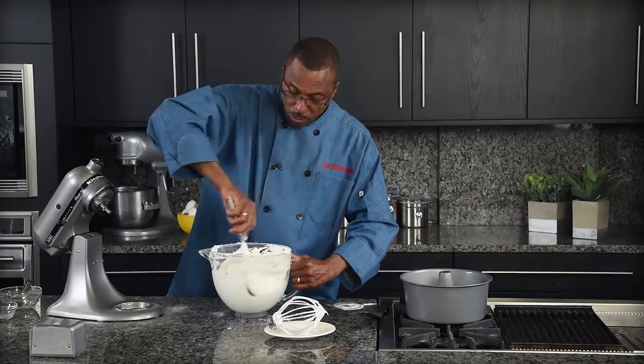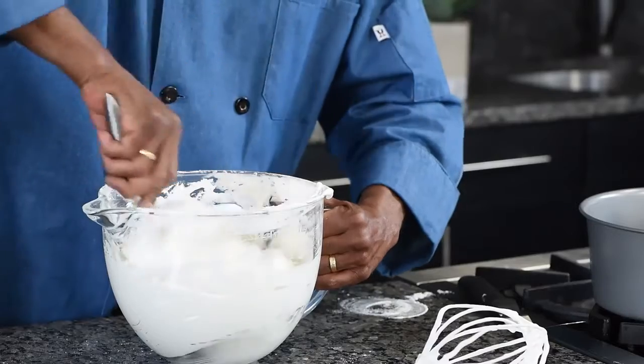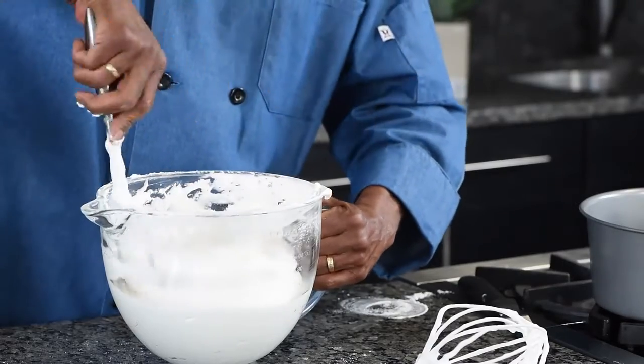The egg whites are so full of air that it actually has some pockets where flour may not be mixed thoroughly. That's where you want to be careful. Next, pour the batter into an ungreased 10 by 4 inch tube pan.